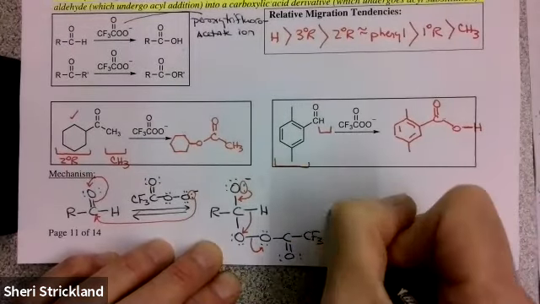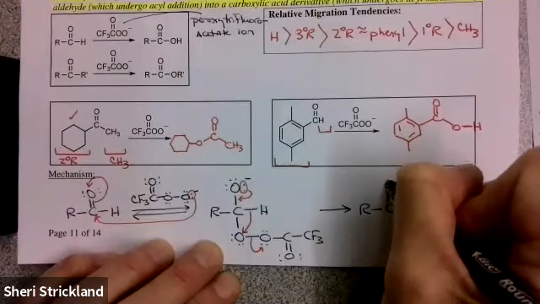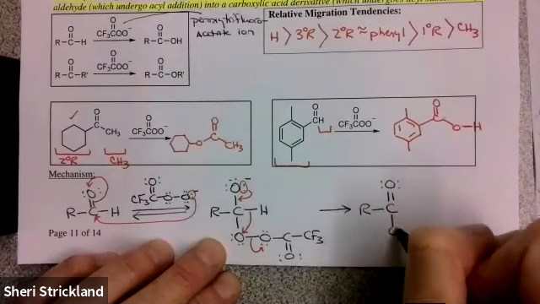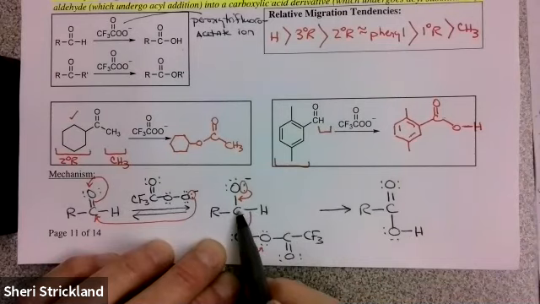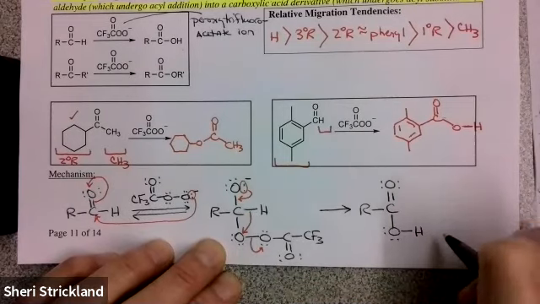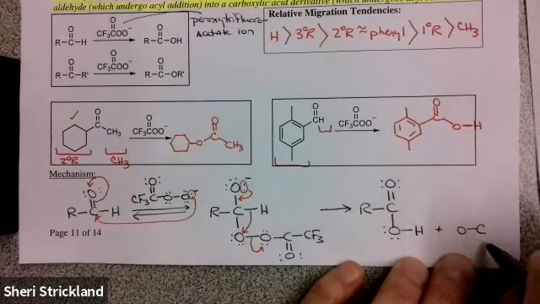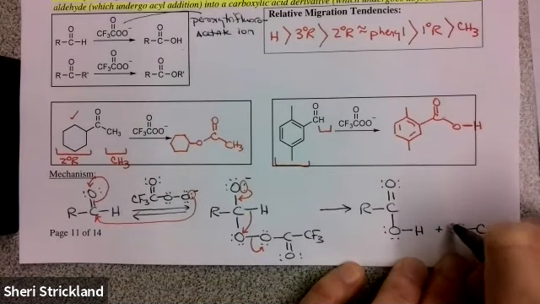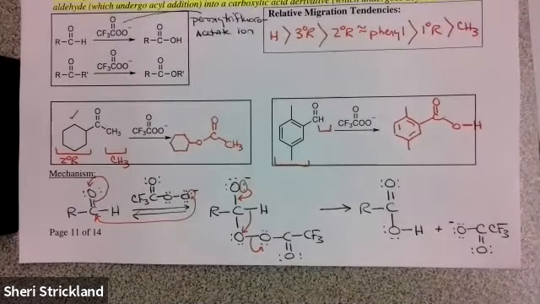Okay, so when we unfold this, let's see what changed and what didn't. There's the carbon-oxygen double bond. And then if you want, you can just do it like this to just see where everything went. The bond between the carbon and the oxygen is still intact. It's the bond between the carbon and the hydrogen that moved. And then we've got this anion. All right. Okay. So please answer the question at the end of this video and then come on back.